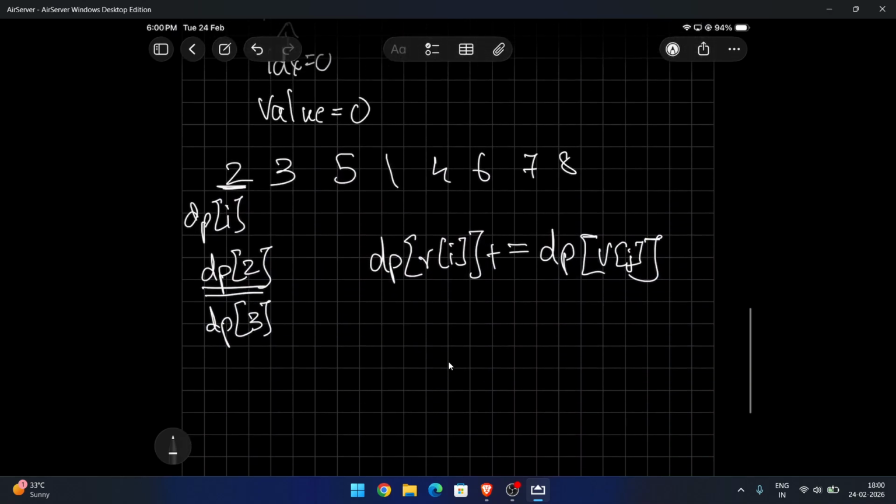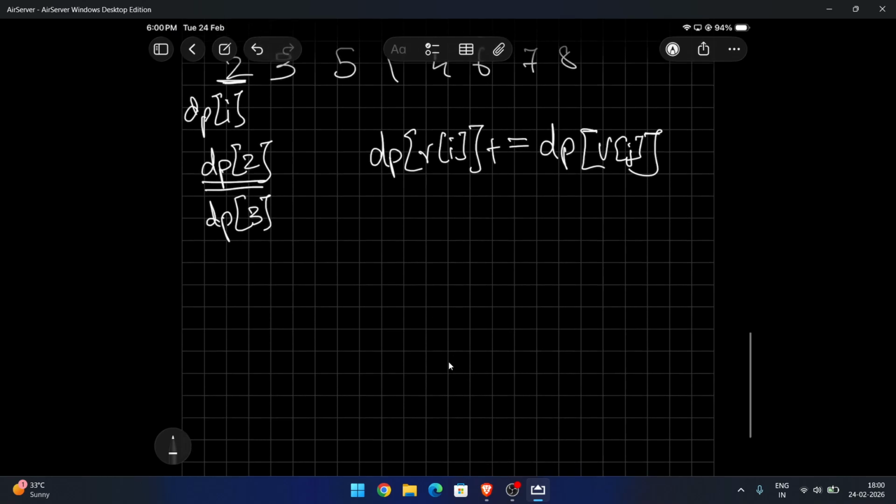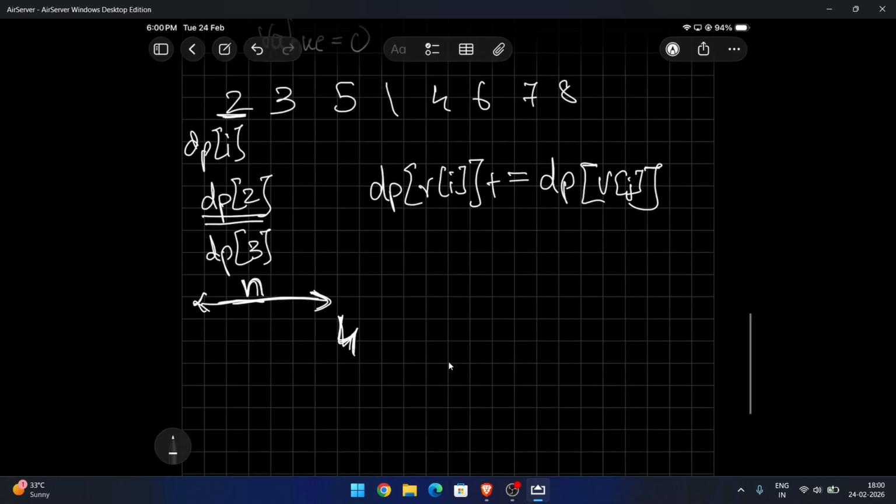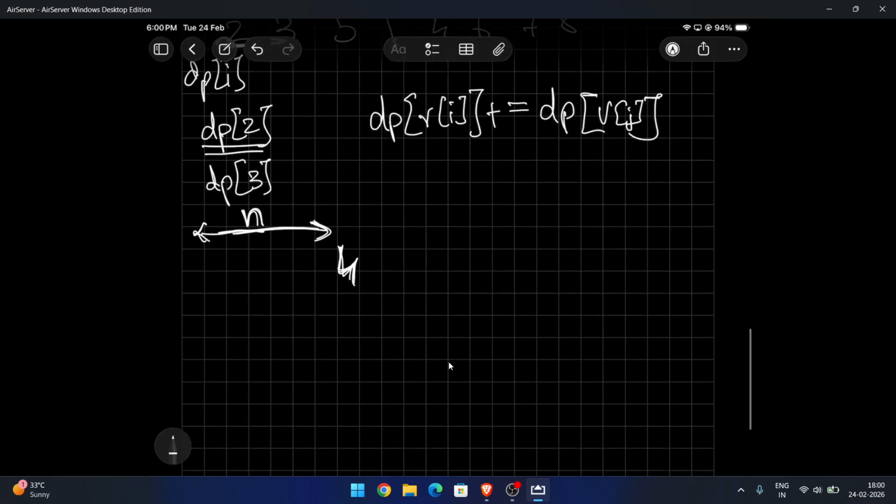Okay, so now what have we simplified? Now we can say that whenever we are calculating for 4, then instead of iterating through the whole array of n indices, we can just iterate over values smaller than this.